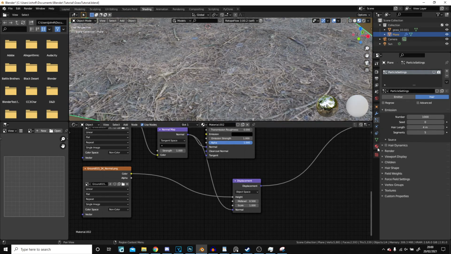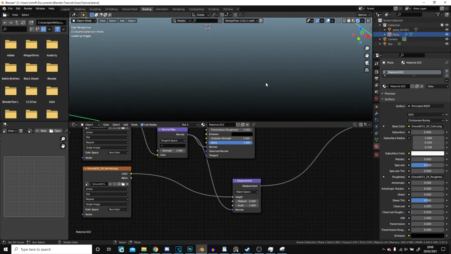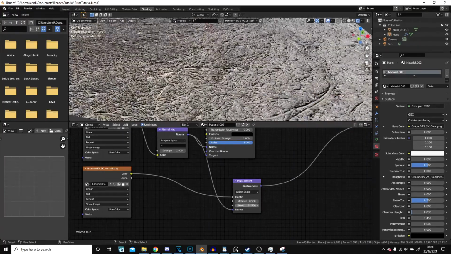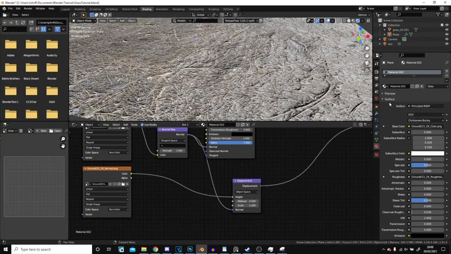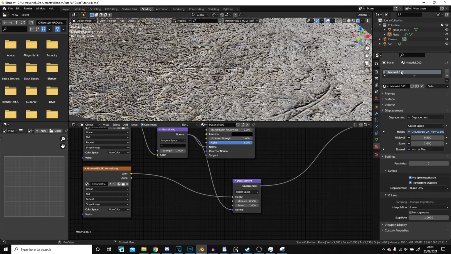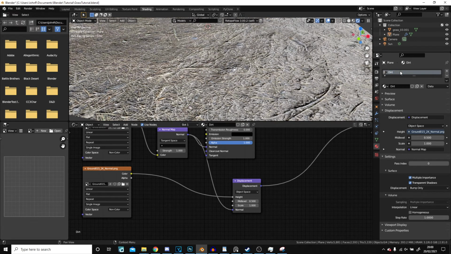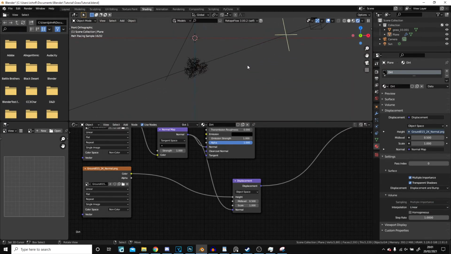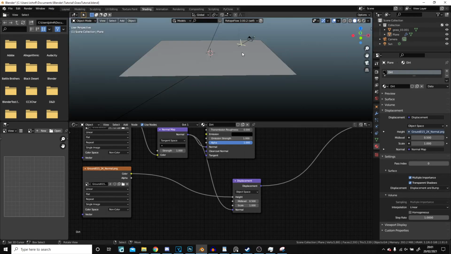If I want it to make a difference, what I'd need to do is first we'll go into render mode. Then it should start making a difference. Yeah, as you can see, it's actually doing something now. But if I change it in the settings of the material, so I'm on this material, I will name this dirt. So I'm in the settings of this. It's currently displacement is bump only. I'm going to change it to displacement and bump. It will only pop it up a little at the moment, but we will fix that.